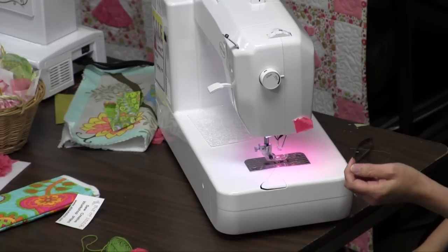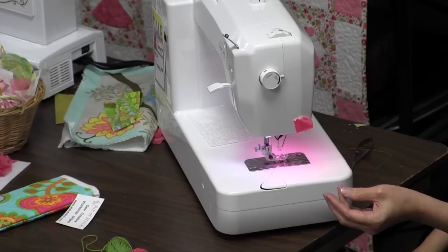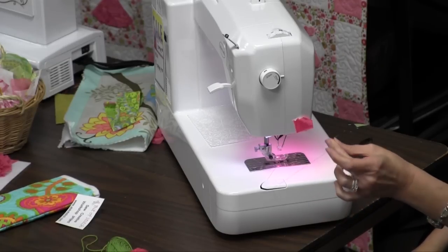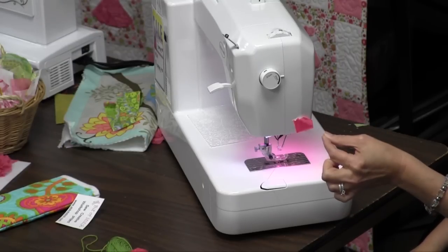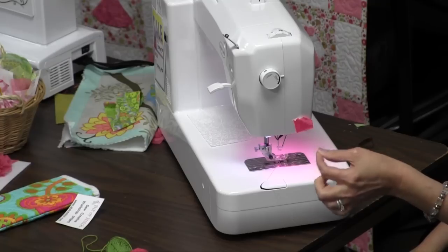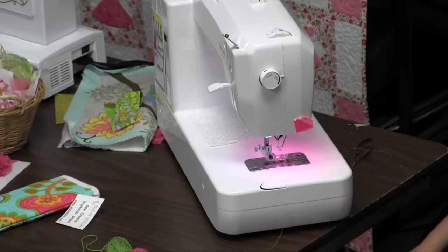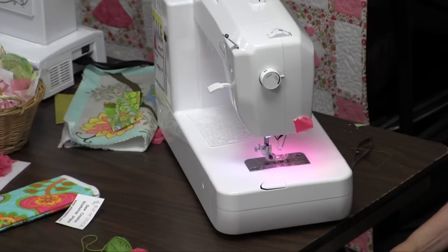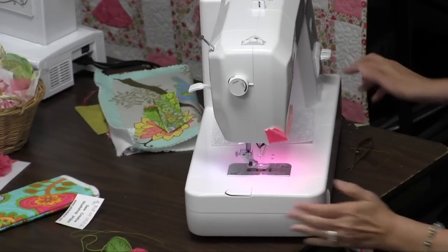Now, if you were in the middle of a project, for instance, you had gotten to a stopping place and you wanted to change the color of your thread, you ran out of thread, you broke your thread or whatever, and you needed to have enough of a tail to finish that off in the back by putting it into the eye of a needle and taking a couple little stitches like you would on the back of a quilt, don't cut it off. Just leave that tail hanging there. If you cut it off, that's fine too. You can just pull it and cut it. But it's a catcher as well as a cutter, just so you know. All right, y'all can see that.